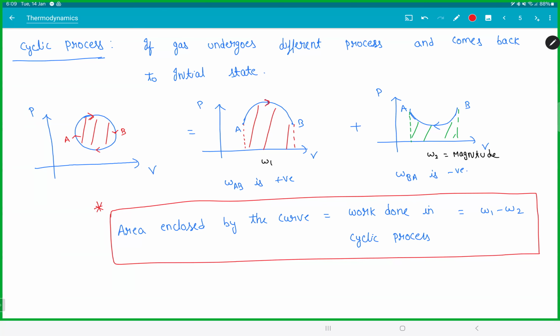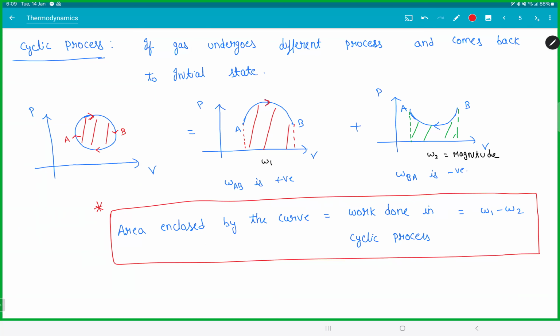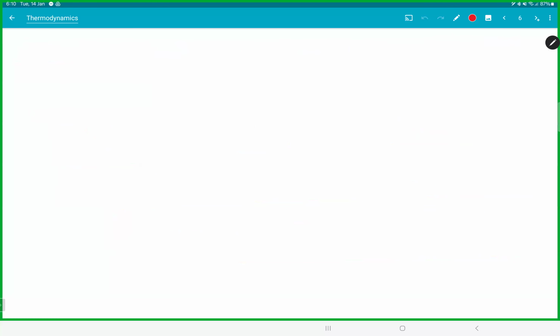So work done, there are two types. If you just have an open graph like this, A to B, one line or one curve, it is area under the graph. But if it is a cyclic process, you come back to the initial state, then it is area enclosed by the curve. This is what I said. Out of the three things, internal energy is the easiest. dQ is fine, heat is fine. Work done, there are variations. The sign convention makes it messy. Clear? Now, in this also we have a sign convention.